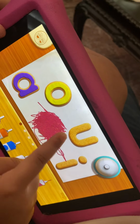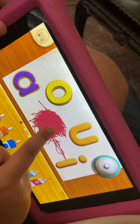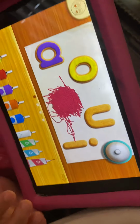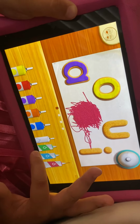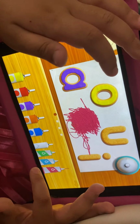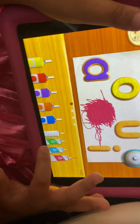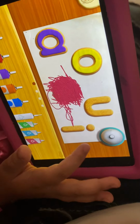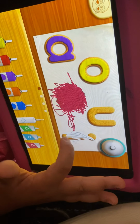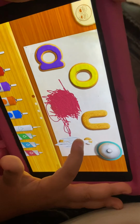So now we don't know which letter this is. This is the A, Daddy. You already have an A there. No, that's the O. This is the A. You have a purple A. Oh, this is A. You don't know anymore. Oh, this is the E. Now add some whipped cream on here.